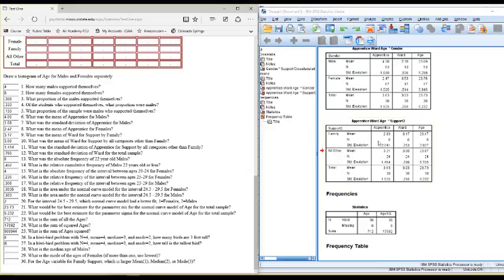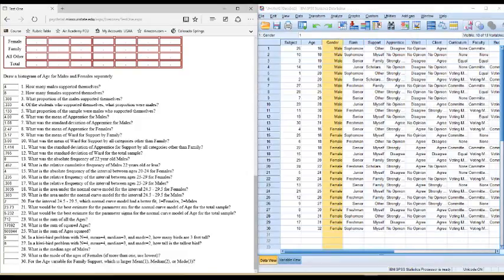Okay, what is the median age for males? There's any number of ways we could do this, but for the median age for males, we could just look at it this way. There are 13 males, so it would be the 7th.